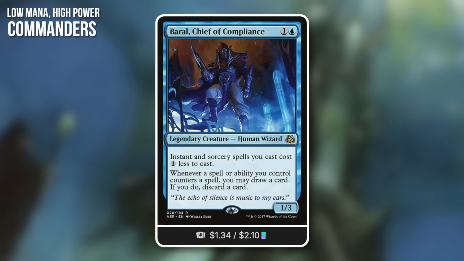Onward we go to Baral, Chief of Compliance. You will comply by doing absolutely nothing because I'm going to counter everything. A 1-3 Human Wizard for 2 mana in blue. Instant and sorcery spells you cast cost 1 less to cast. Whenever a spell or ability you control counters a spell, you may draw a card. If you do, discard a card.